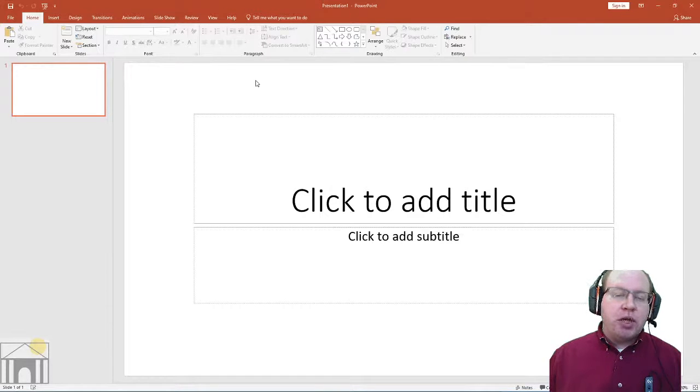But if you're using PowerPoint 2016, PowerPoint 365, or PowerPoint 2019, the latest version is 2019, everything that we're working on here is going to be pretty much the same. 365 has a few more bells and whistles added in there. If you're using an older version of PowerPoint, like PowerPoint 2010 or 2013, most of this should be the same, but if anything looks different in your version of PowerPoint, please let me know and I'll help identify where you need to be to do what you need to do at that point.